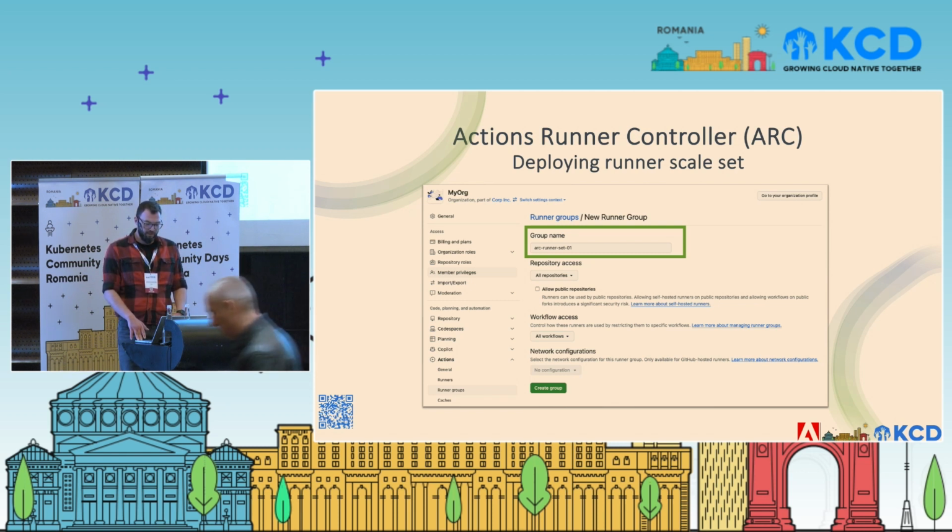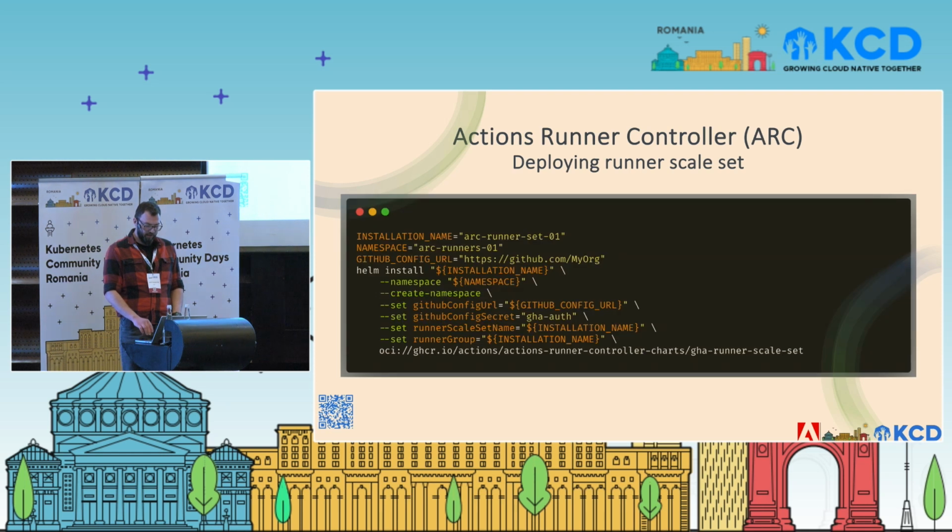We create or use an existing runner group set in our GitHub settings. Runner groups are used to collect sets of runners and create a security boundary around them. Defining the group at organization level will allow us a granular repository access policy for the runner group. For example, we will use this arc-runner-set-01.